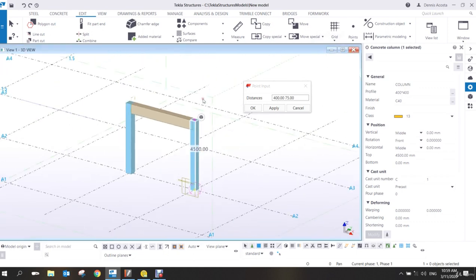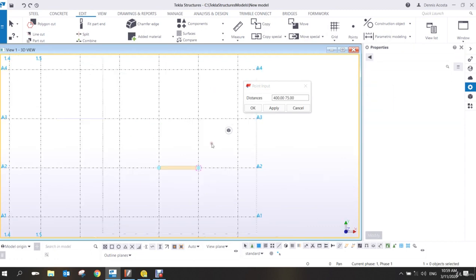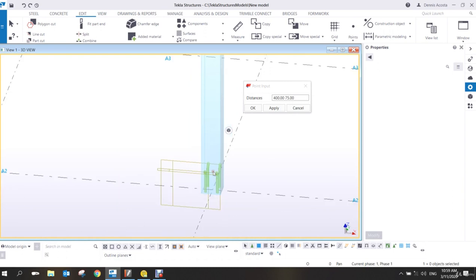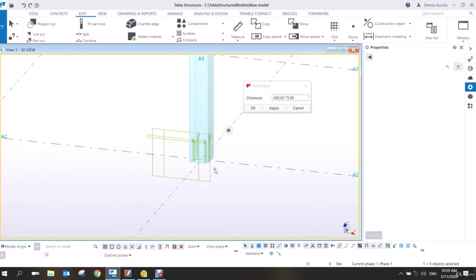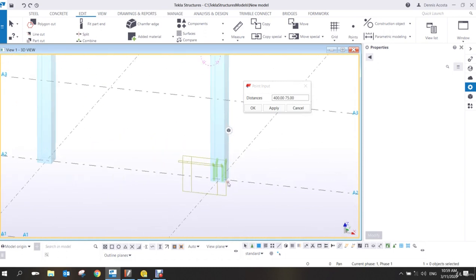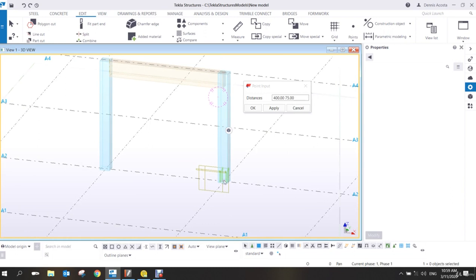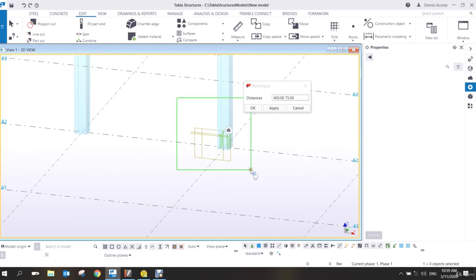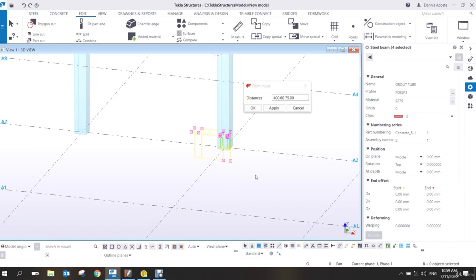All right. So now, any question on this? So we have already the grout tube in the column. Okay. Now, what if I want to copy this grout tube to another column? This grout tube, I want to add to the other column. So all you have to do is this. You can select by window, and then right click on it.